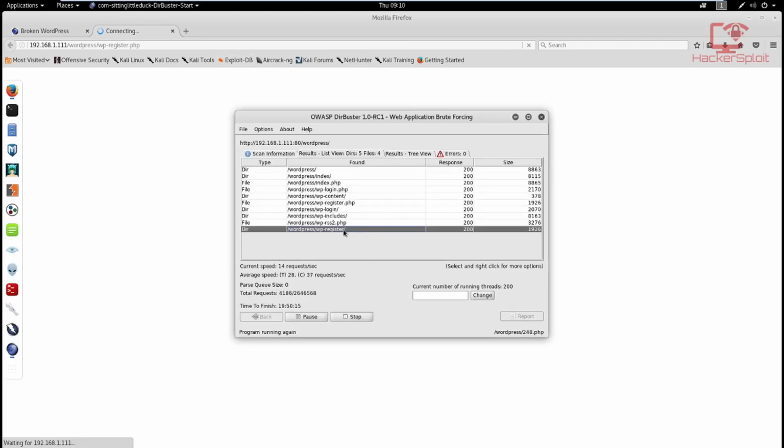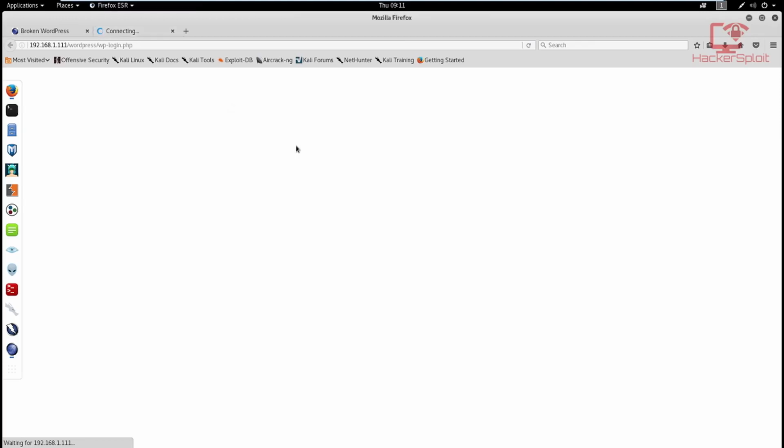So let me just move back here. You can see we have the register page here, which we just clicked on. Let's look at the WordPress login.php. So I'm going to open that up in the browser. Now you can see the server is not responding, and that's another point that I wanted to point out. Right now we are being as promiscuous as possible, because it's not really a web application that is delivering service to other people, but because it's hosted on my local area network.